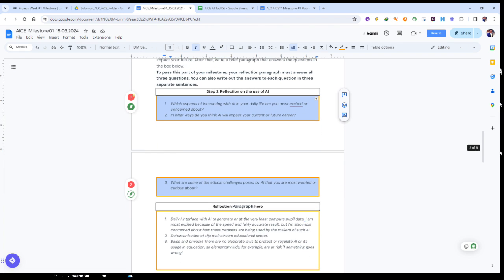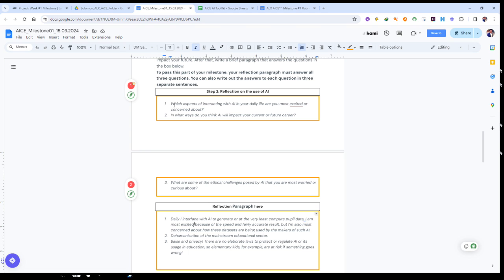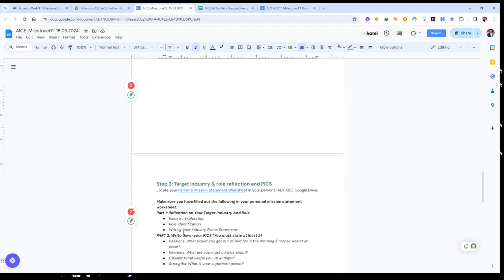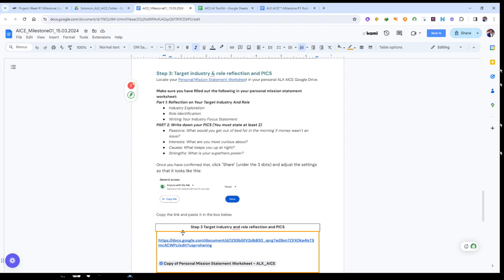You can choose to answer all of these three questions in one paragraph, but make sure that whatever paragraph you are writing addresses all of these questions. If you think that's too daunting, you can feel free to just do like I've done here. I took them one sentence at a time, addressing each one of the questions. That way was easy for me to wrap my head around it.